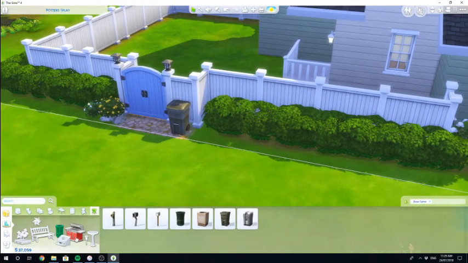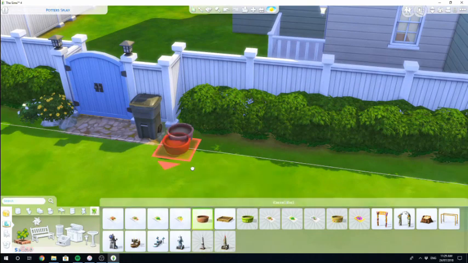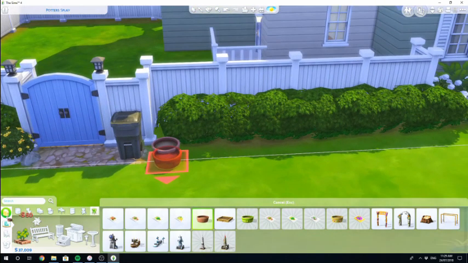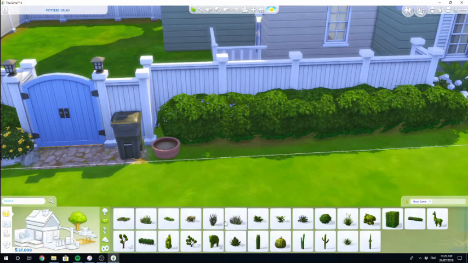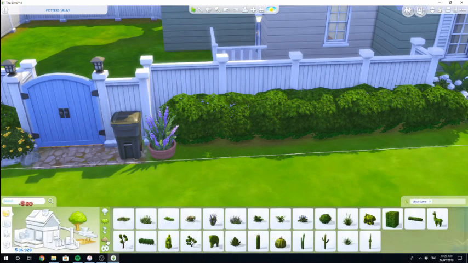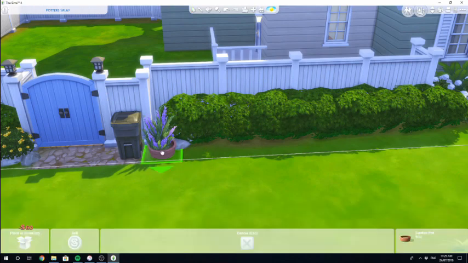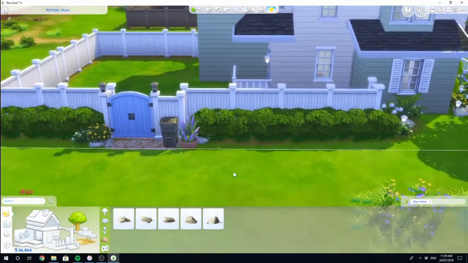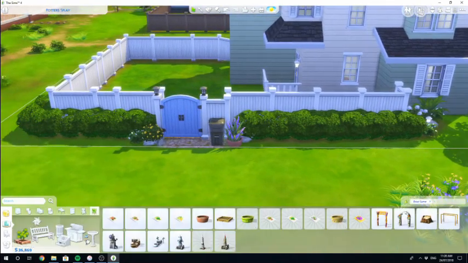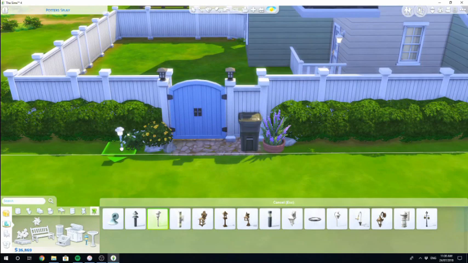And then on this side, what we're going to do is put the garden pot and put one of these plants in it like that. So there, and we can probably even just chuck a little rock there, like so. And we should probably put an outdoor light in this mix as well. I think that would make sense. You'll probably be coming out here at night.